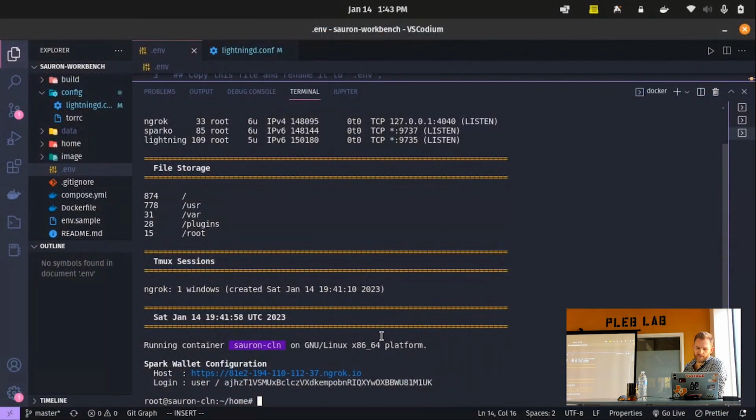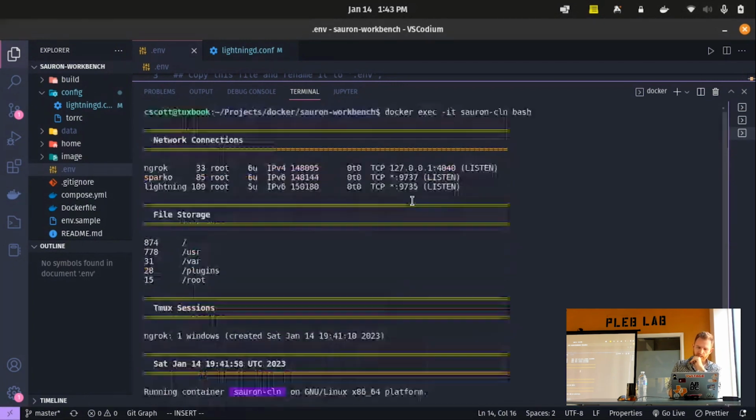Does anybody have a channel that they recommend that we can connect to? There's some talk about implementing zero conf channels. I think LND may have implemented it. I don't know about Core Lightning, if they've implemented it yet. You can configure how many confirmations you want on a channel. Typically, from what I remember, you need 3 confirmations. You can shorten that down to 1, and I don't know if they've allowed you to do 0 yet. But it's something that should be possible. There's really no technical reason why you can't.